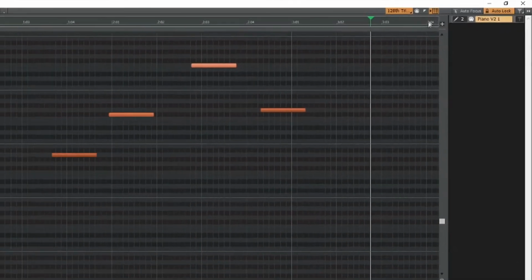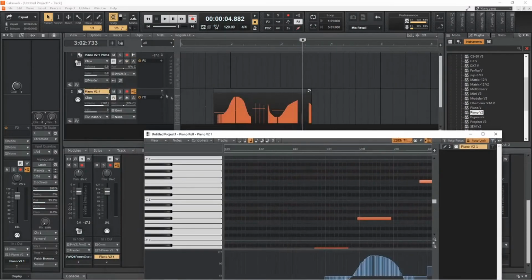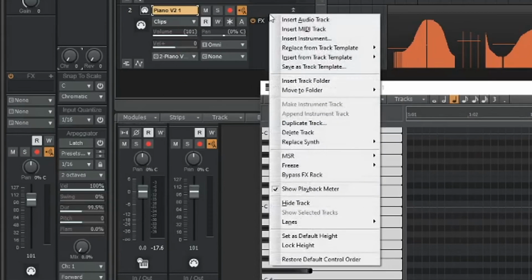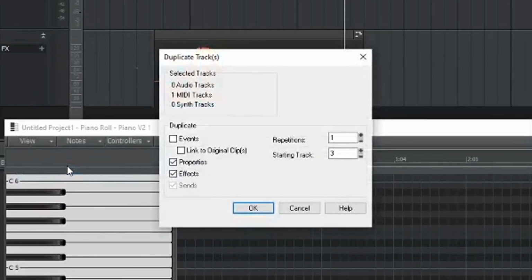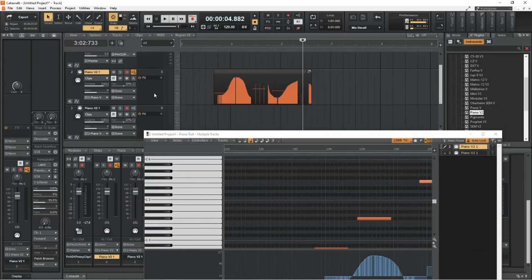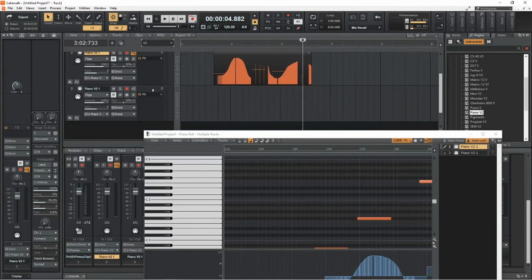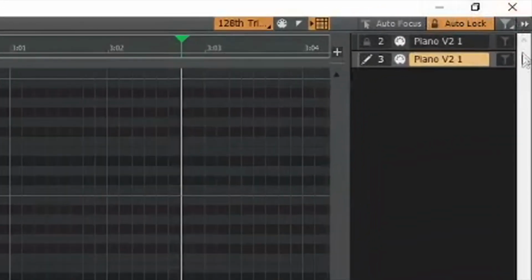For example, let's duplicate the MIDI track we already have and rename the duplicate. To do this, right-click on a track you would like to duplicate, which in this case is the MIDI track, then select Duplicate Track, and make sure your box matches this one. A new MIDI track appears below the one you were trying to duplicate. Now, if you look at the piano roll view, there are two MIDI tracks with their corresponding track numbers on the right.